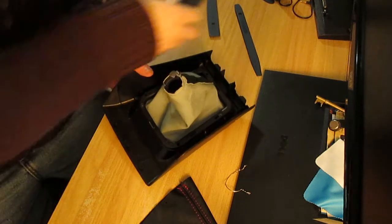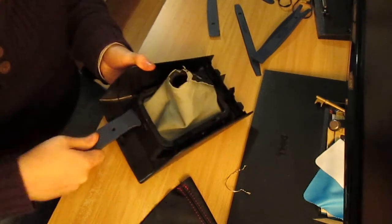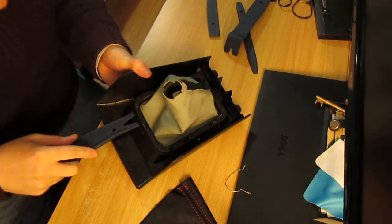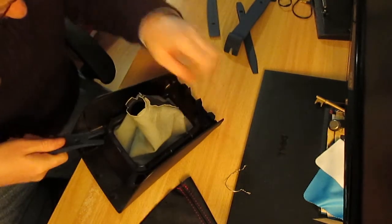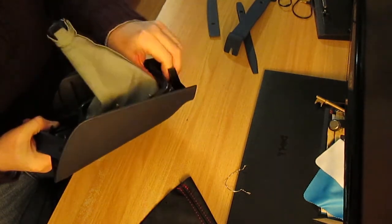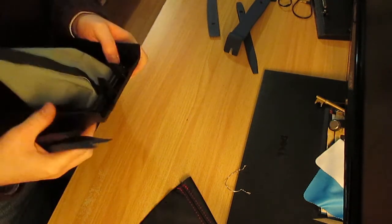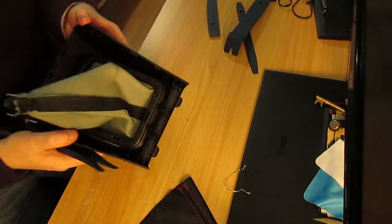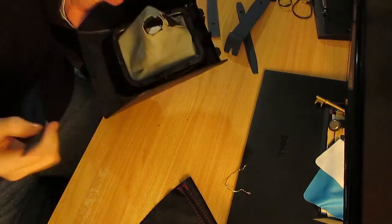It's too thick. It's too thick. Twist. It's not very tight. It should just be a case of popping off, but it's not for some strange reason. It doesn't particularly want to. Let's try going in from this side. It's all incredibly tight.